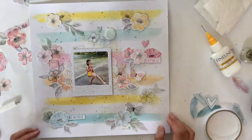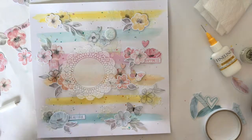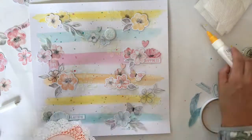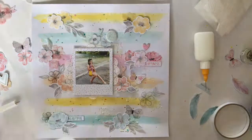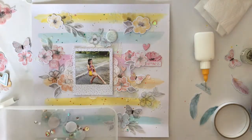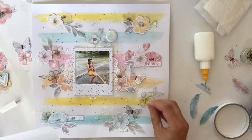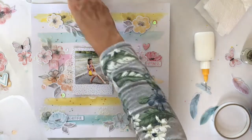Okay, so I decided it needed some softening, and I love these doilies. This doily came from another Scrappery kit that I had left over, so I've just grabbed it and adhered it with double-sided tape again. And I did add some liquid adhesive as well, just because that texture paste is quite hard. Dries really hard and solid. What I mean is it dries solid and it's textured, so it's not flat to the page. So it needed, I think, a little bit more.